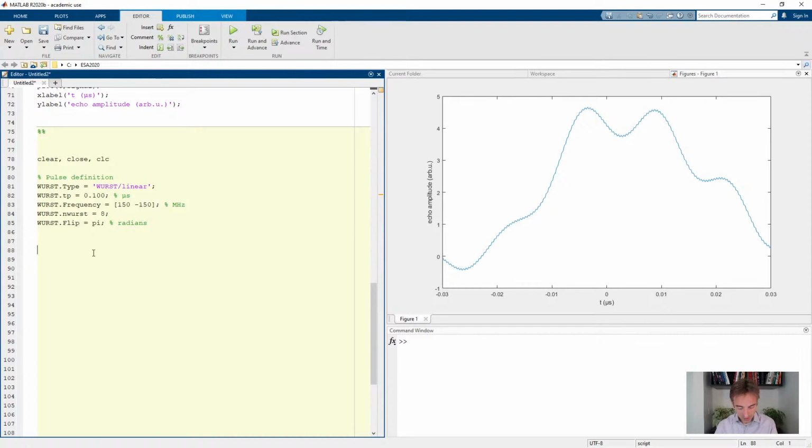Next, we're going to define this experiment we want to do in the Exp.Sequence. It's just a single pulse. We just want to look at this one pulse and see what happens during the pulse. And we're going to run this experiment at a microwave frequency of 9.1 gigahertz. Now, we still have to define the spin system.